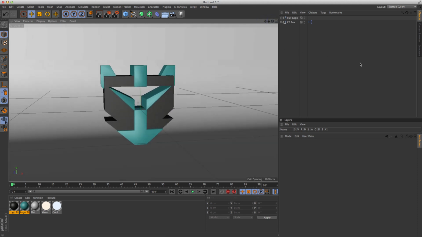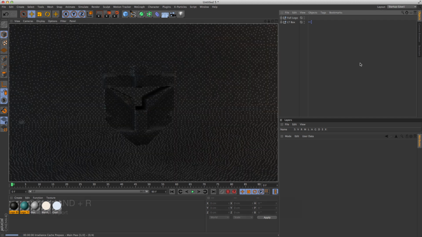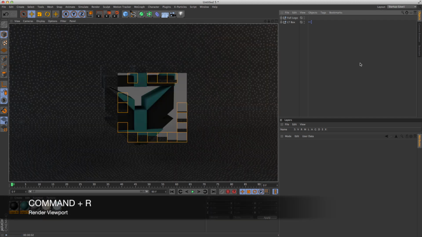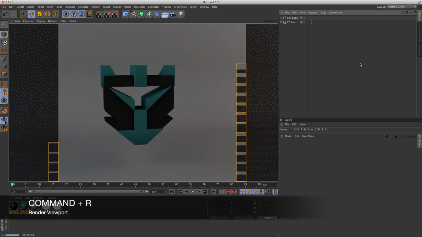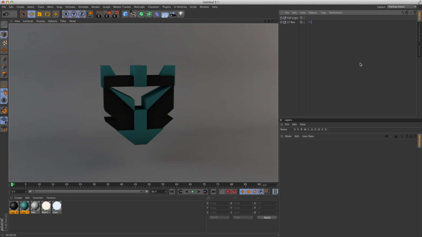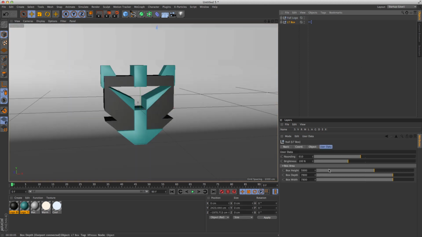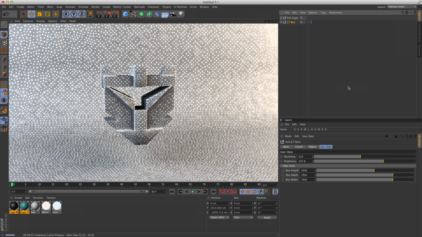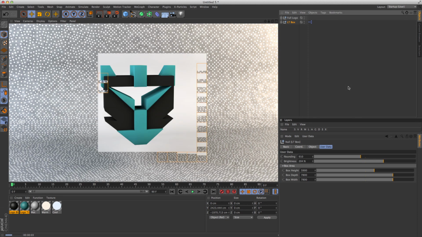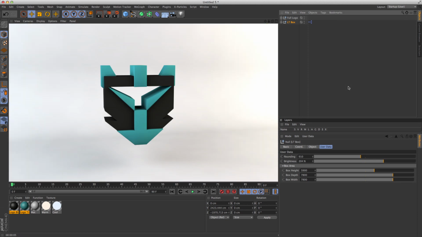And I'll just do a quick view render, Command R. And this is what it looks like right now with that brightness at 100. You see my box is really big, so I'm not getting enough light in here. So this is why I always tie this to this light box. So now I can just take my brightness instead of having to double click and go in both of those. I can just drag this up and my light box is much brighter. Pretty cool.